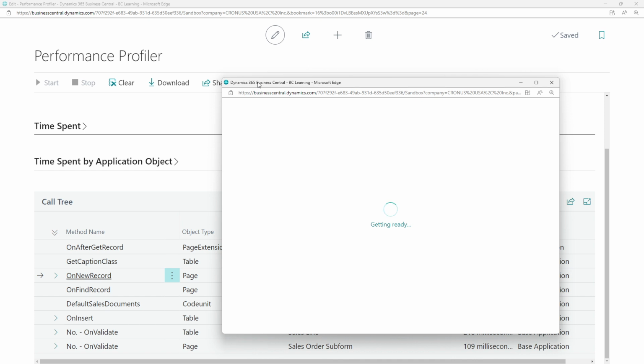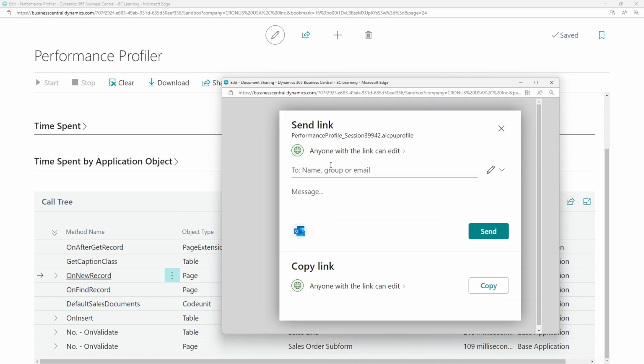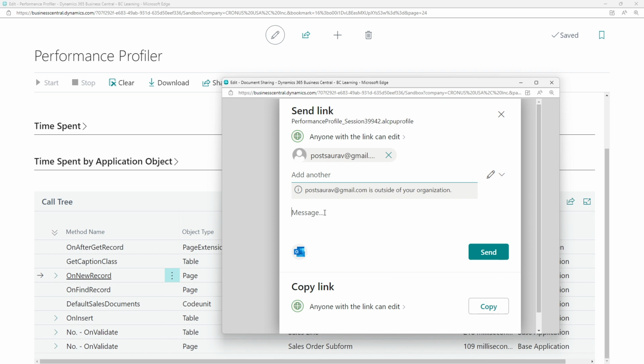The beauty is that you're not leaving your Business Central environment, you're doing all that within your Business Central environment. So it's already there, and anybody who has access to this link can access this file, which just got downloaded. So let me send that to my email. Okay, and here I can add a message.